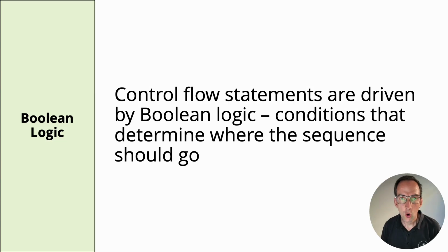Boolean logic is the core of all of these control flow statements. So as you're exploring this chapter, Boolean logic will be the first thing you need to look at. Boolean logic lets you add a condition where you check whether something is true. We could say something like, is today Friday and is it after midday? We could say something like, has the user clicked this button or have they typed this character on the keyboard? These are the kinds of things we can capture in Boolean logic, which then allow us to make a decision in our code as to which instruction is going to occur next.